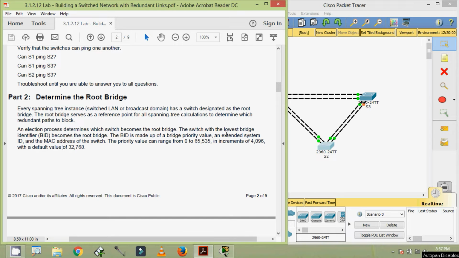The switch with the lowest bridge identifier, that is BID, becomes the root bridge. The BID is made up of a bridge priority value, an extended system ID, and the MAC address of the switch. The priority value can range from 0 to 65535 in increments of 4096 with a default value of 32768.